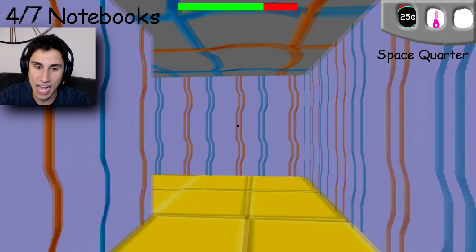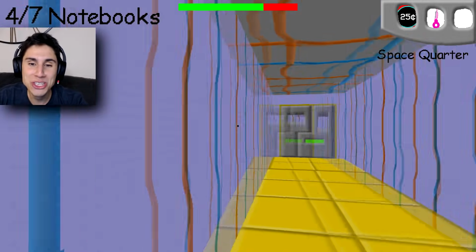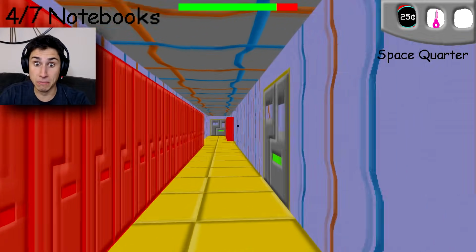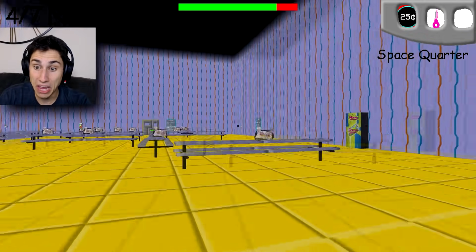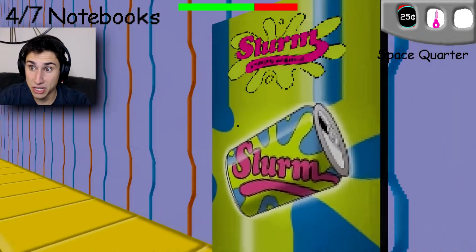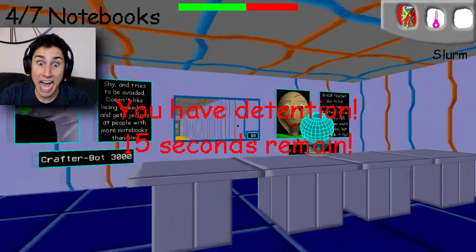I don't have time. I got Baldtron coming after me. Oh, no! You son of a nutcracker! Oh, I got around him! I got around him! Yeah, man! Okay, all right. I don't always get around first prize that easily. Let's get one. We got one slurm. Can we get it? No! I wasn't running! I wasn't running!